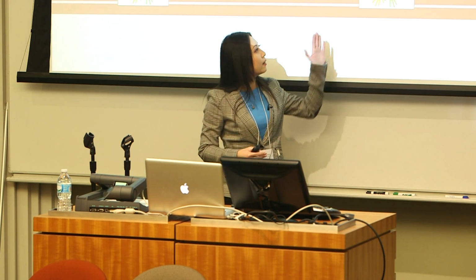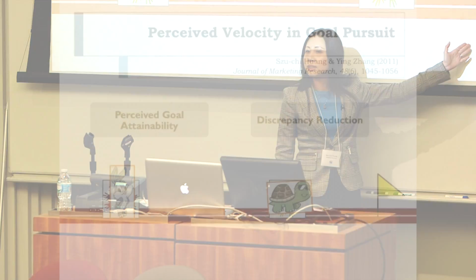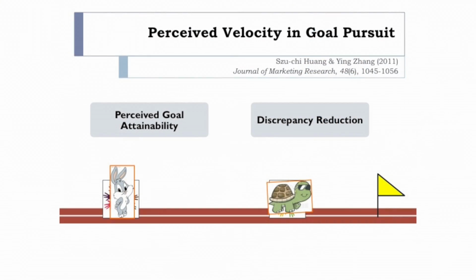But once we have made a lot of progress and we're getting close to the campaign goal, of course they know we can reach our goal. We are getting so close. So the first factor will not matter as much, and they will switch the focus to the second thing. How long will it take for us to close this gap? And it is this remaining gap that would drive their motivation.